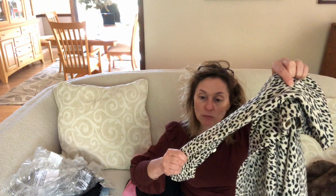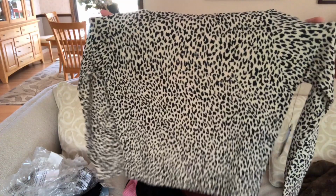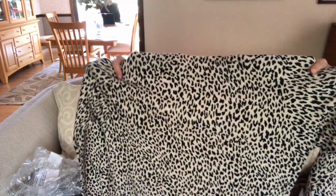Let's see what it is made out of. 55% viscose and 32% nylon, and then the rest 13% polyester. It's super soft. I would definitely say though it is a sweater, like a thin knit, and not a sweatshirt, but this is perfect. I like it a lot. I'm just going to have to see how it fits, because it does look quite wide and boxy, and it is oversized. So if it looks sloppy on me, I'm not going to get it. And this one too is a size extra small.